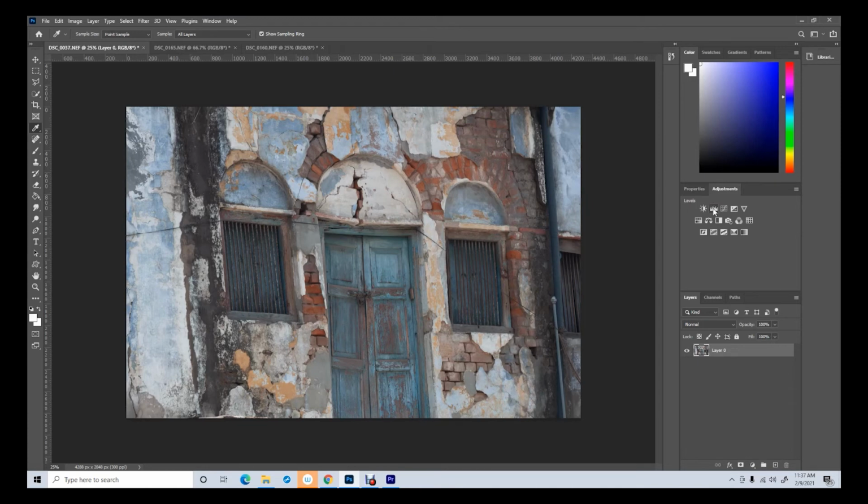Anyway, I'm going to go to my levels and just click on them, and notice that as soon as I click on them, this window opens up for me, and I have a layer here. So this is a mask layer for a color. Let me just show you how it works. Now if I want this layer to change everything I've got underneath it, I shall leave it like this.